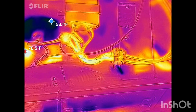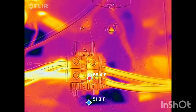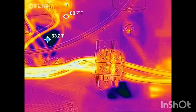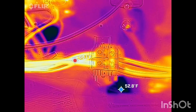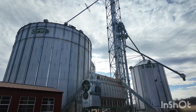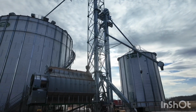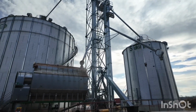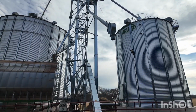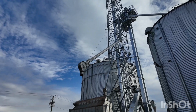Here we have the lower fan. There's not an issue there. I'm going to do a little walk around. We built this system this summer, and the automation wasn't working as good as what it was supposed to. So I came out today to go through the automation and get things working the way it's supposed to.